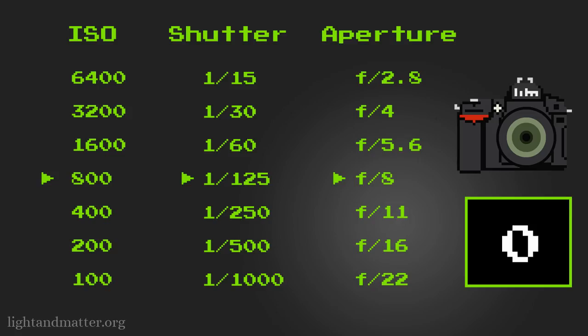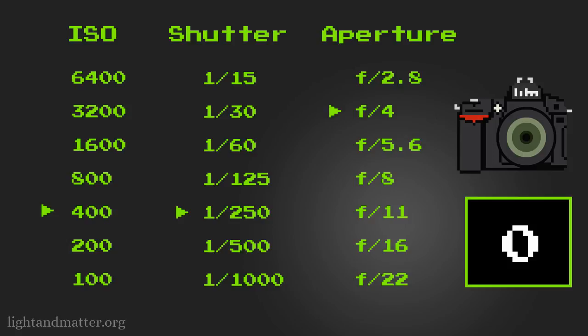At this point, the picture should be pretty clear about how these three factors relate to each other. If you change any one of the settings in one direction, you have to make up for it by moving either one of the other two in the opposite direction. So if we set the ISO up 1 notch to 1600, we can make up for it by setting the shutter speed down 1 notch to a 1/50th of a second. If we move the ISO down from there 2 notches to 400, we can make up for it by opening up the aperture 2 notches to f4.